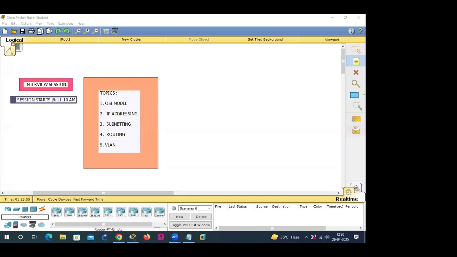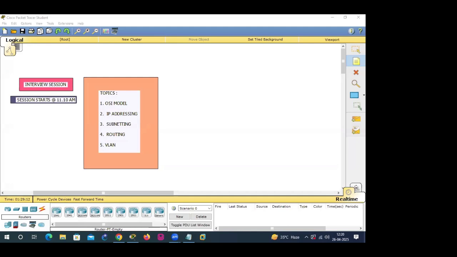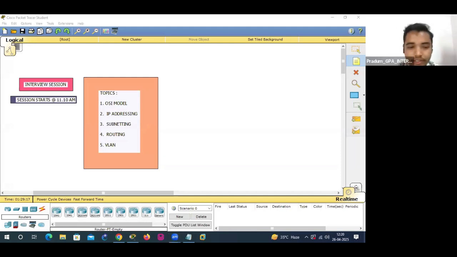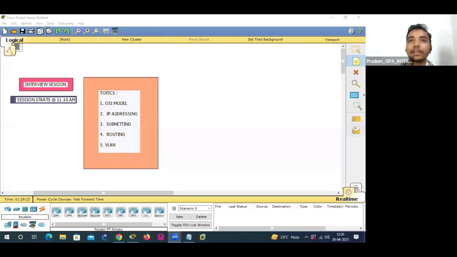Can you tell me how we can calculate the subnetting in steps? First of all, you analyze the network address and find the default subnet mask. Then check how many IPs you require.